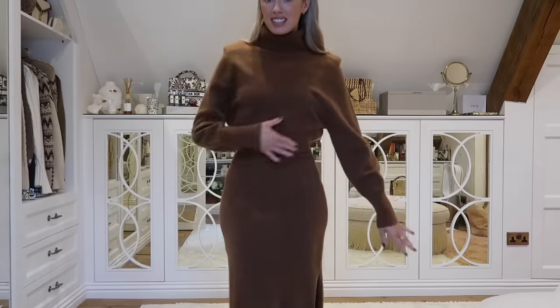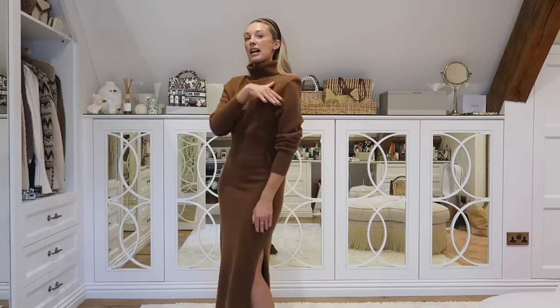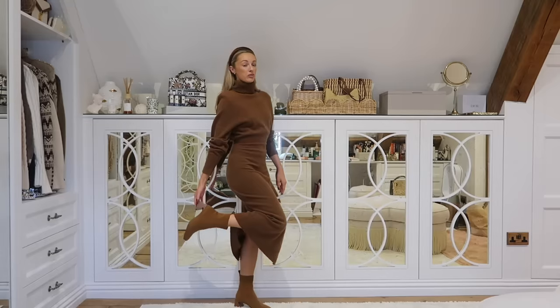Sorry about the lighting, but it's from And Other Stories, and it has got a little tighter section around the waist, which does cinch you in and reveal the butternut squash mac and cheese, but it's just got the most beautiful kind of power silhouette. You've got these padded shoulders, you can of course remove the pads, and lengthwise it's almost ankle length. You just get to see the tiniest bit of skin before the boots.